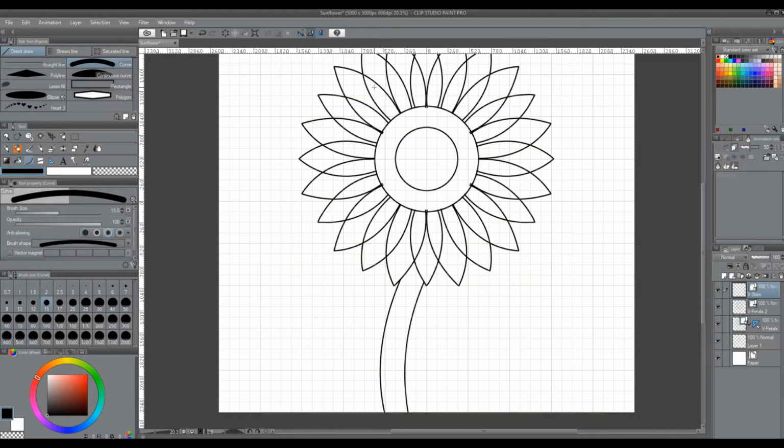Now let's move on to drawing our leaf. So still using the curve tool, I'm going to make a curved line about this long. I'll just do it slightly curved. I'm going to draw another line just below there, but I'm going to meet this point and then move my curved line so that it creates like a tapered point, like a bent toothpick.